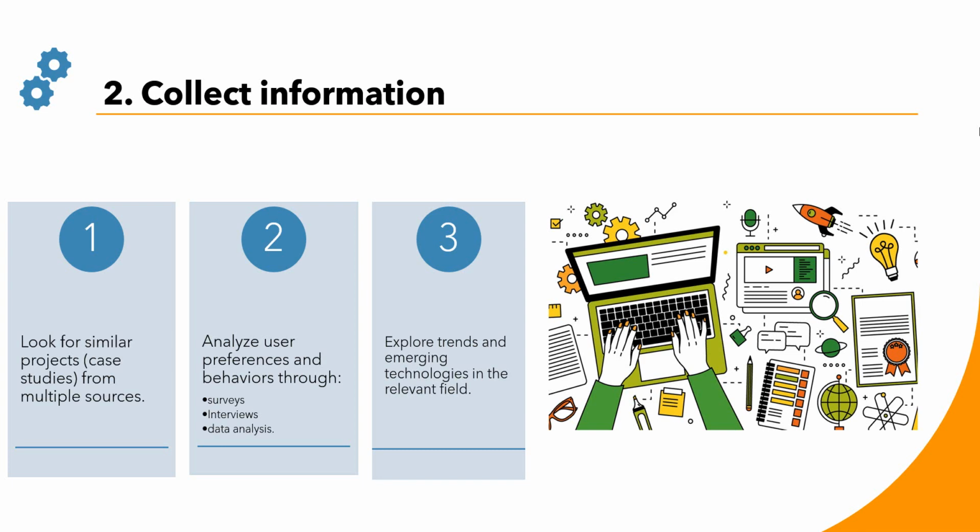Let's say, for example, you are going to design for visually impaired people, meaning people who cannot see. So one way of collecting information is to do a survey, and then you are going to analyze the conclusions of the survey. Also, you can interview visually impaired people in person to have a detailed understanding and to collect certain information from them face to face.